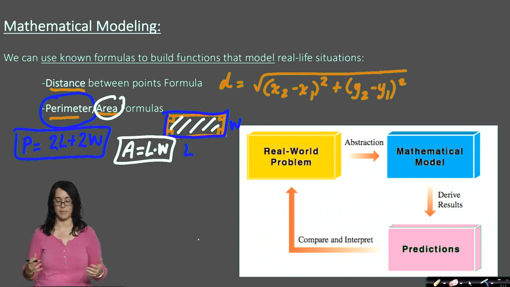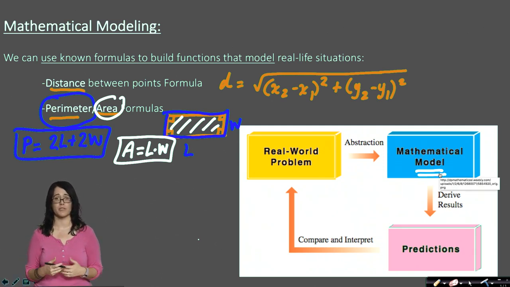So the basic idea in any type of problem that you are facing in real life, and especially in a math context, or even a physics or science context, is to look at your problem and think of what type of quantities you are discussing. What are you trying to find? What do you already know? And then think through your toolbox, look through all the formulas you've ever studied, and come up with a mathematical model that truly does describe the situation. Once you have the model, that's the hardest part for most students. Plugging in what you have to solve for what you don't have will allow you to make predictions.